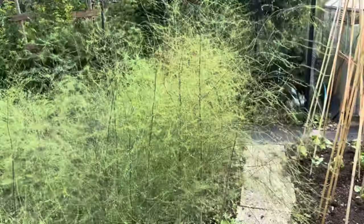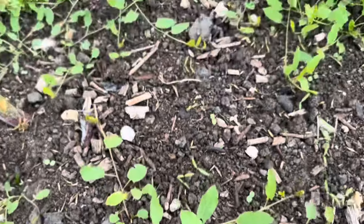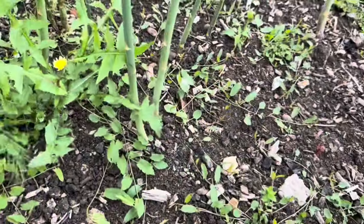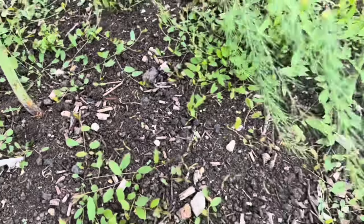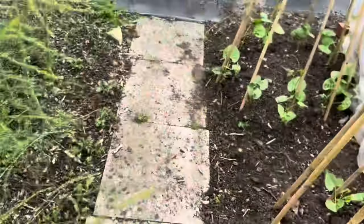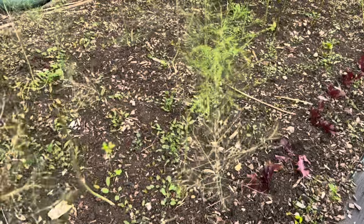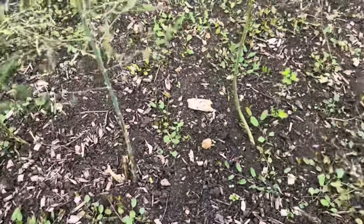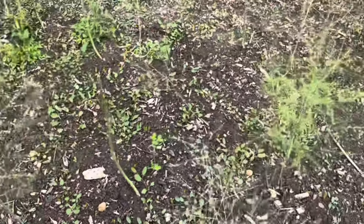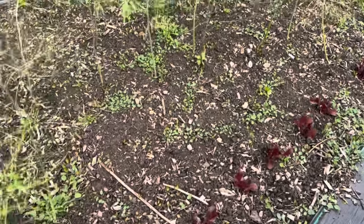This is our asparagus bed, which we've stopped cropping, but this bed has terrible bindweed, and we're forever pulling out bindweed. And I just wonder whether this is part of the reason why our crop of asparagus this year was very poor. And we do have a very large bed of asparagus, but you can even see from some of the ferns they're quite weak and pathetic. I don't know quite how long this asparagus bed has been here. I'm going to try and look it up, and maybe it's just come to the end of its life.